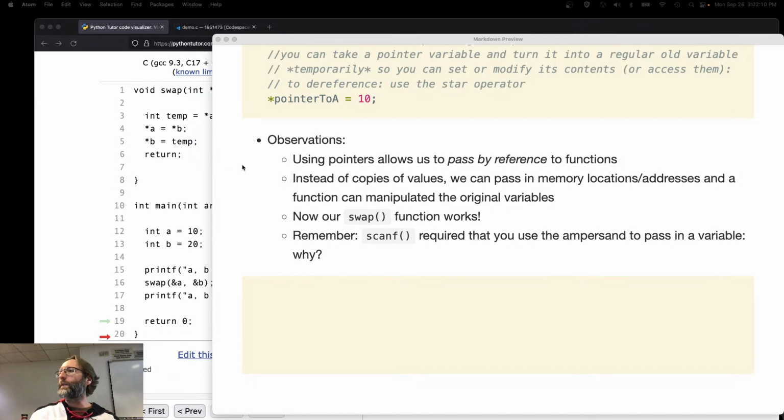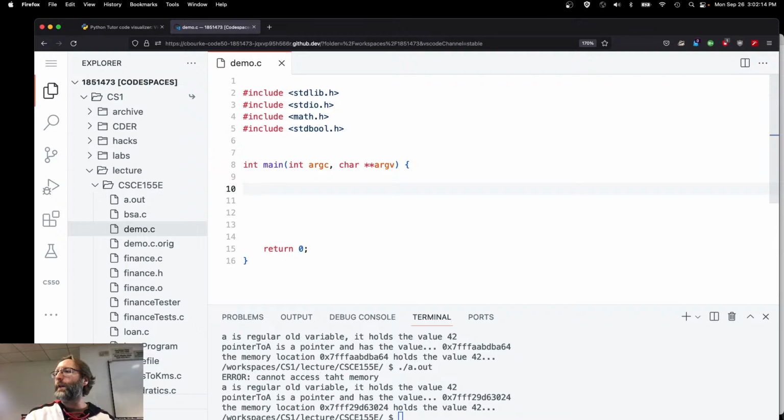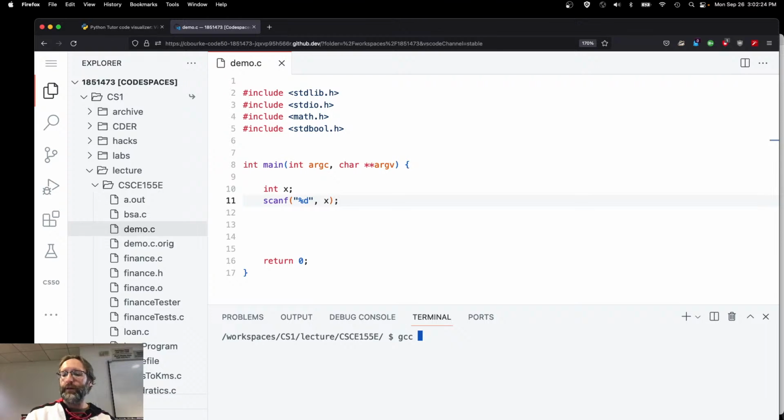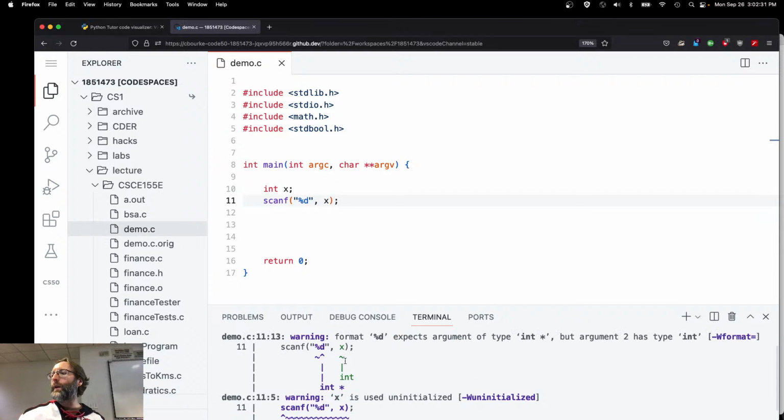So let's go back over here to our demonstration. This is already in the notes, so you're good on that. Int x, and then we call scanf %d, and then pass in x. What's going to happen when I try to compile this with everything turned on, all the warnings on? It's going to say, nope, that's an integer, but it expects what now? Int star. Demystified. What is an int star now? We know what that is. It's a pointer. It expects a pointer.